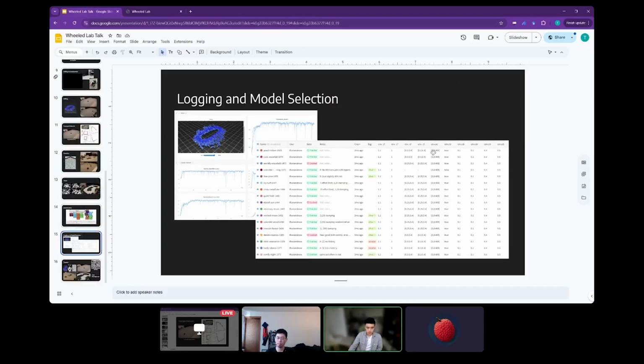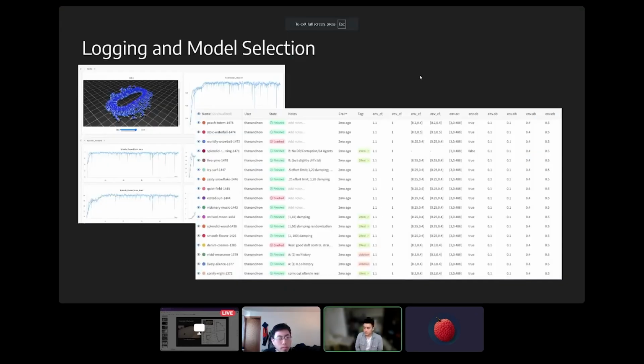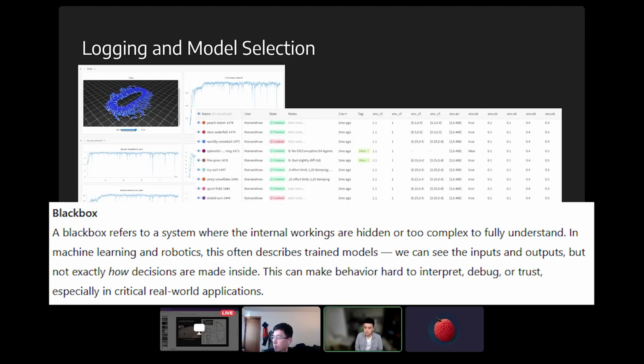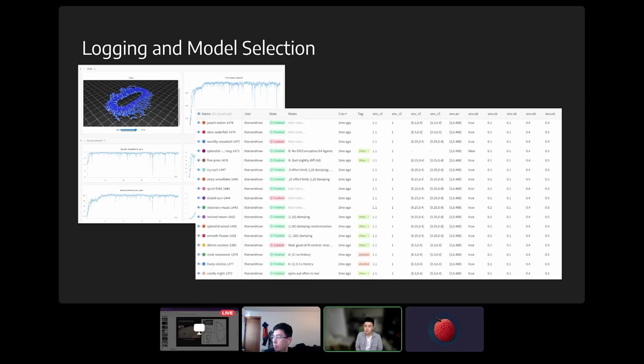Sure, I guess I can talk about this. Iteration is a pretty important aspect of engineering in general, but especially in the case of these models which are completely black box, which basically means that I don't quite understand what the policy is reasoning about. It's just some neural network that predicts some action to take from some existing state.